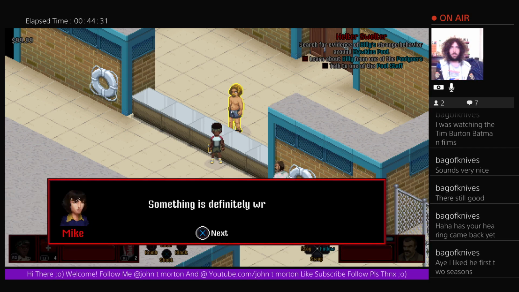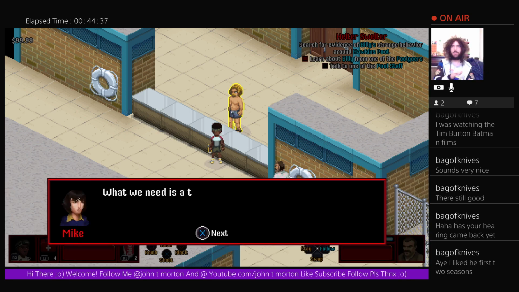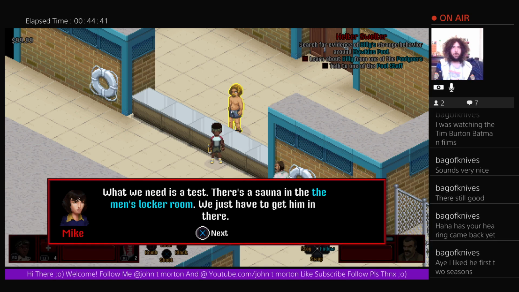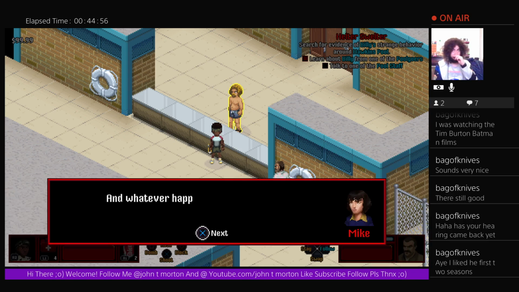Okay, thank you. Something's definitely wrong. Yeah, how many times have you seen Billy with a shirt on? Seriously, I'm asking. All we need is a test. There's a sauna in the men's room. The men's locker room. Where we... I can't read anymore. It's too late at night. We just have to get him in there. Then we lock him in. Turn up the heat. Whatever happens, we'll know. We'll know for sure.